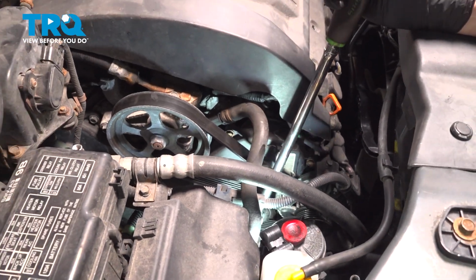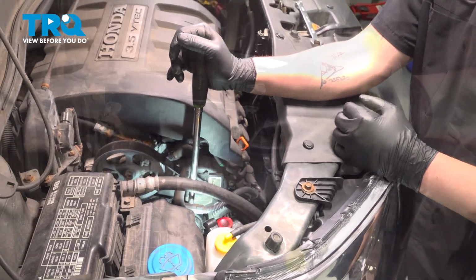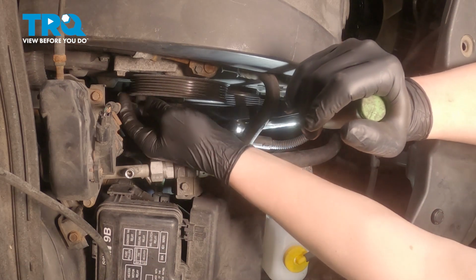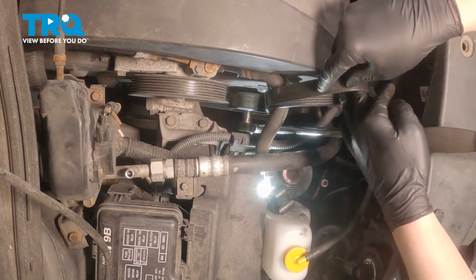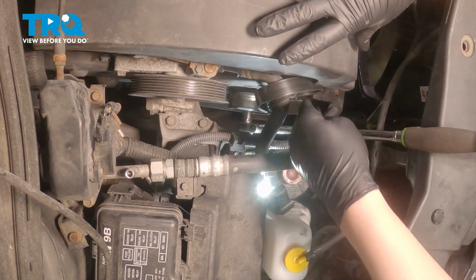Using a 14mm socket, we're going to loosen the idler pulley. As we loosen the idler pulley, we're going to pull the belt off the power steering pump pulley. We're going to let it return, and I'm going to keep my belt tight, just like this.